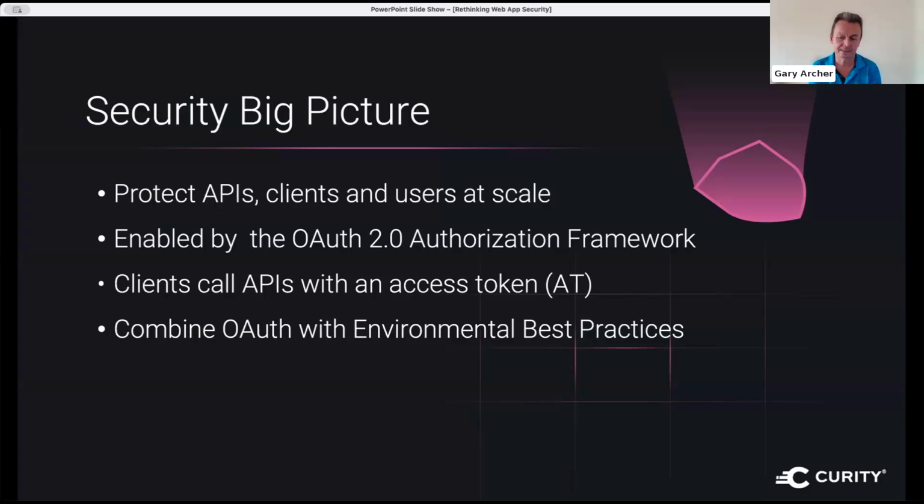And often the access tokens are a little misunderstood. So we're going to talk more about the access token today and how APIs can sometimes drive client behaviors using the access token. In addition to the API side, there's also the client environment. If a client runs in a mobile environment or web environment, you need to apply environmental protections. For example, a big concern in the browser is cross-site scripting and coping with that.